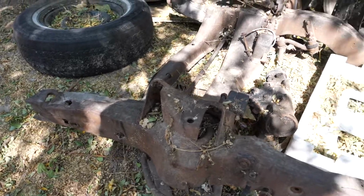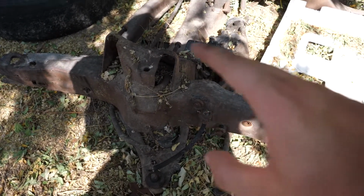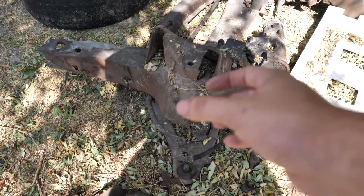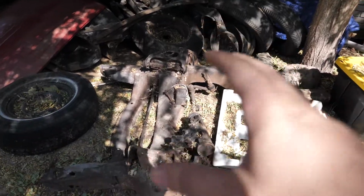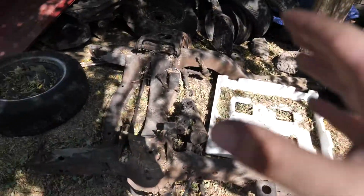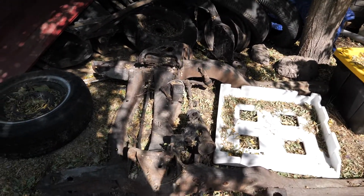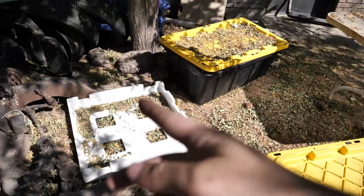The subframe did come with the old control arms, except it didn't come with the original coil springs, which is fine because I'll be upgrading the suspension to tubular upper and lower control arms, as well as getting coilovers for shocks. If this car came with everything original, then I would try to rebuild everything as original as I can, but since I got a shell and many parts are missing, I'm going to be doing a full upgrade, as well as adding some modern amenities, making sure it has power steering and power brakes.